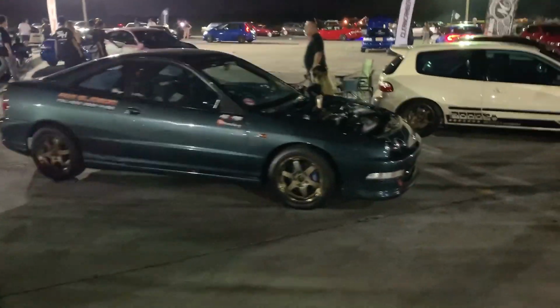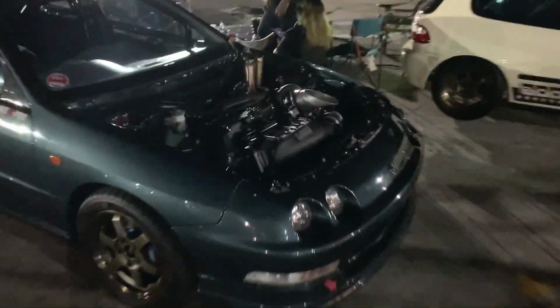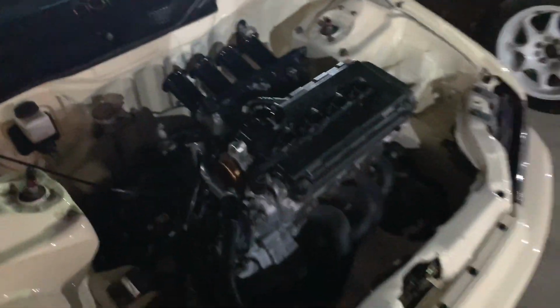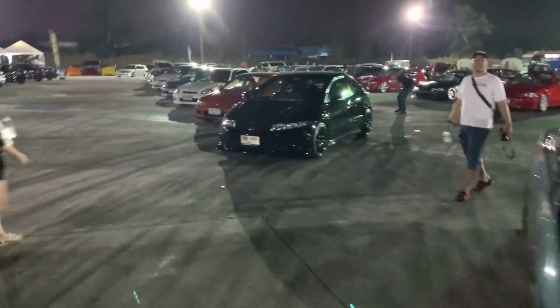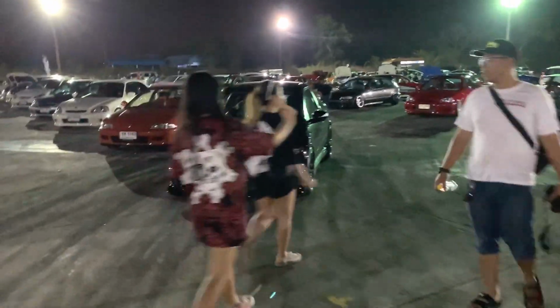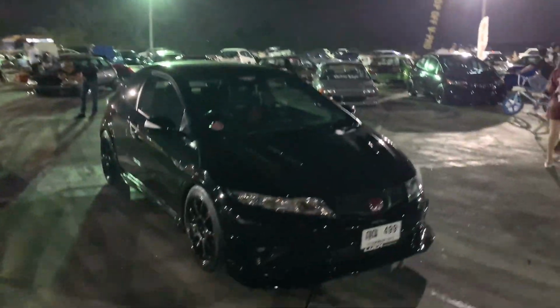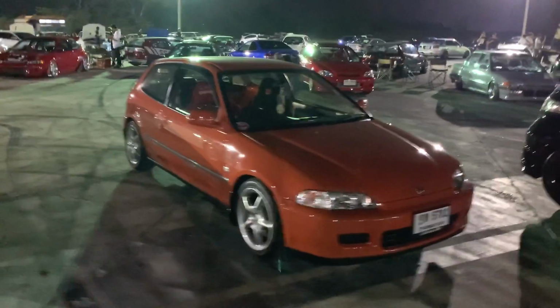Okay, here Integra DC2 USDM face. Tak tahu nampak ke tak, tapi K-series turbo juga. EG T37V Brembo brakes. This one B-series tapi engine dia cun-cun Cina lah guys. Look at that engine, full wire tuck. Damn. Okay, jom. The event's gonna end in probably about 1 to 2 hours, so we're gonna try to cover as much as we can lah. Sebab saya datang lewat. So FN2 black color, EG orange, cantik juga.